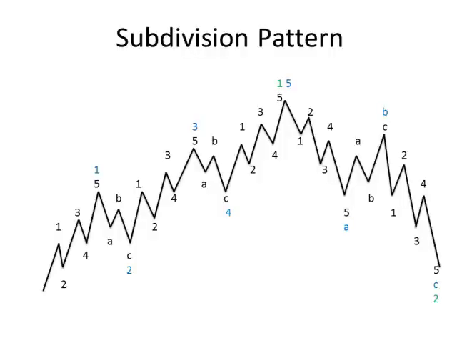Subdivision pattern. Okay, so now I've essentially drawn for you the same graph as before, but with more waves. And if this looks a little complicated, we'll just go through it step by step. It should be fairly clear. So what we have here is labels for each of the waves, and each of these represents a different wave sequence. So the black labels represent the very short-term wave sequence. Blue represents a slightly longer-term wave sequence, and that's what we saw. This is equivalent to the wave sequence we saw in the first slide.